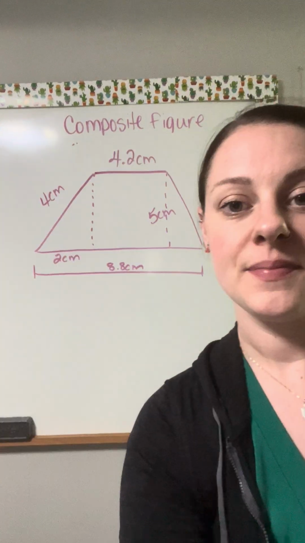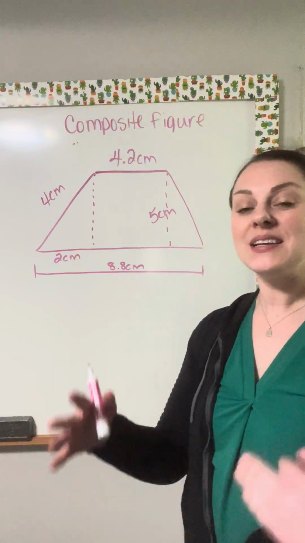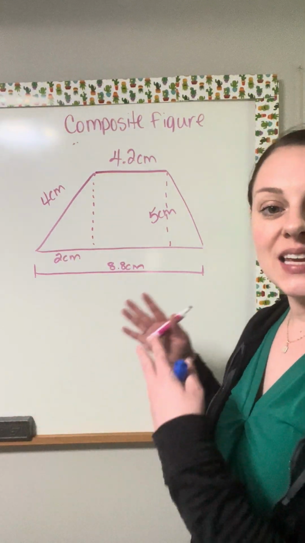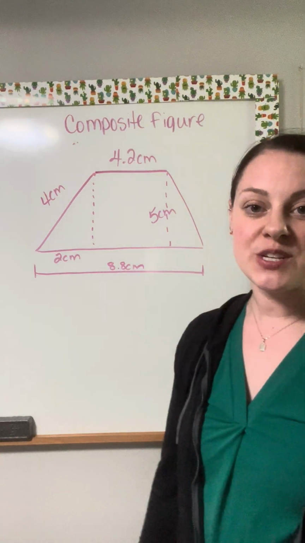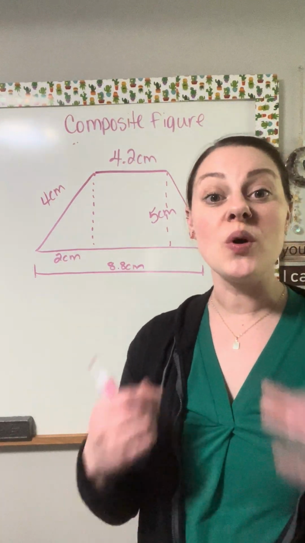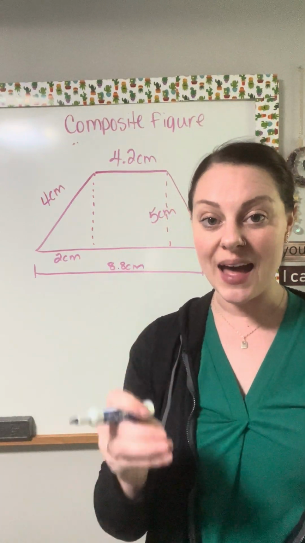Next problem. Okay, here's our next problem. It is a proper trapezoid. Well, I guess the last one was a proper one as well, but this is the old school trapezoid that you guys are used to seeing. So I have quite a few measurements here. It's probably overwhelming. So what we're going to do is, once again, break it down, and we're just going to do one shape at a time.